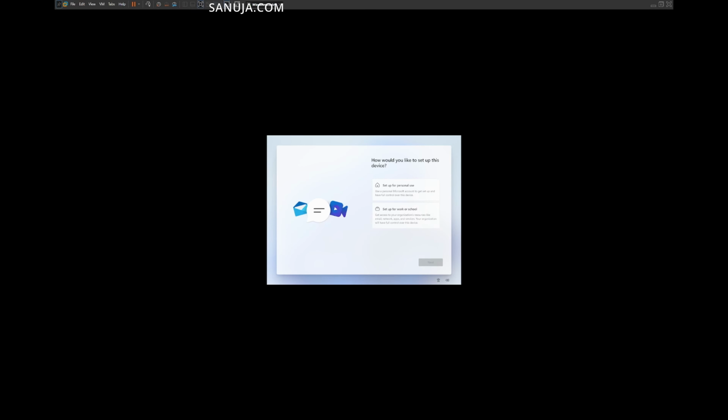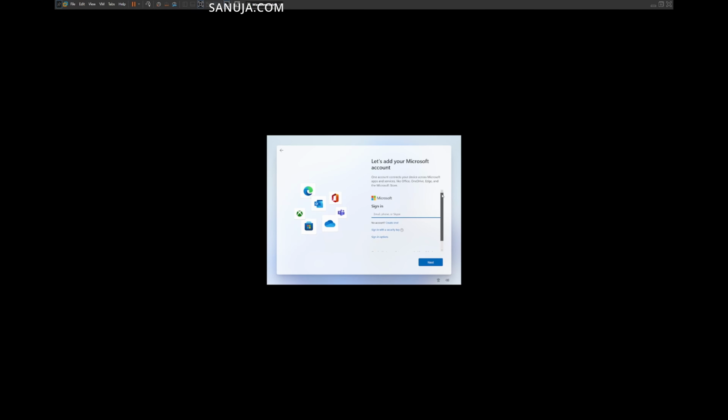And it will greet you with this screen. So I'm just going to select the option called set up for personal use because I'm not going to domain join or anything. And then click next. And it will give you the option to sign into a Microsoft account. But you don't have to do that.